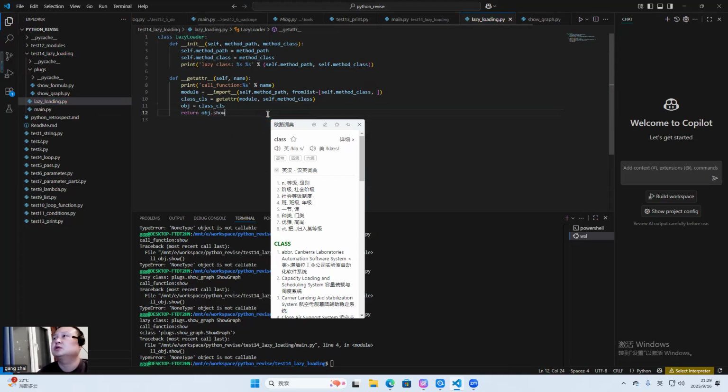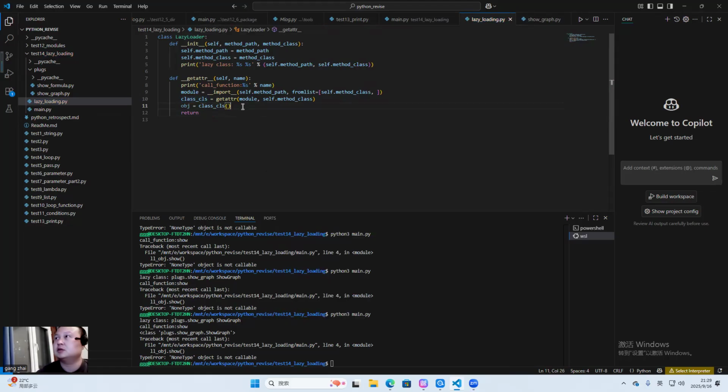So here we can define the object equal to this, and we return the object. We return the object's getattr. We use this to get the object's member: the first argument is the object, and the second is the function name, like this.